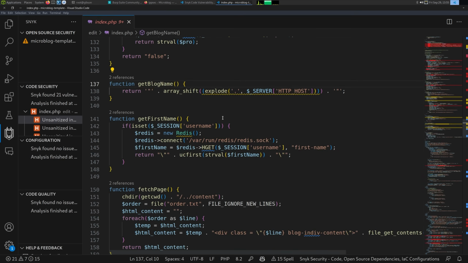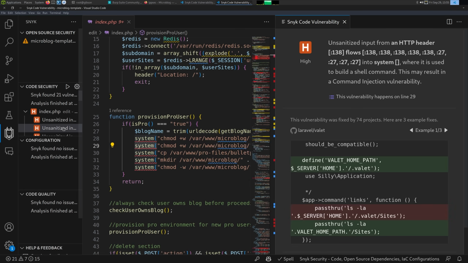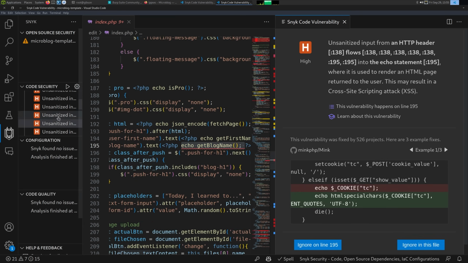So if we go to get blog name, it's getting it off the HTTP host of the server. I don't think we can really exploit that if we send it a different HTTP host. It's probably not going to pass all the virtual hosts from nginx. So I'm going to move on to see what else there is. HTTP header. Oh, this is all the same thing.